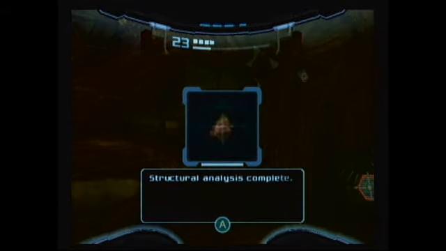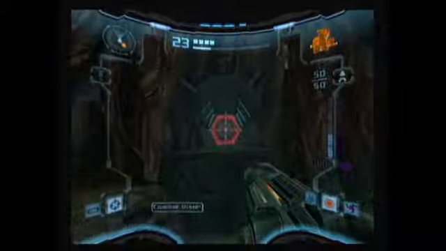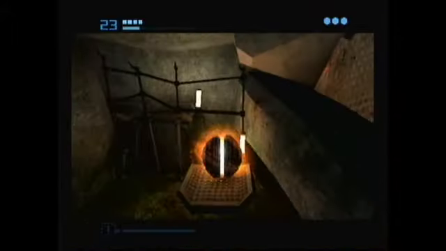Up there's a little panel to scan, but we can't scan it from down here, and a block made of densium. Here, there's a missile door. Oops. Crap, I fell down in there. Yeah, I can't jump up to that horribly high platform from the water.